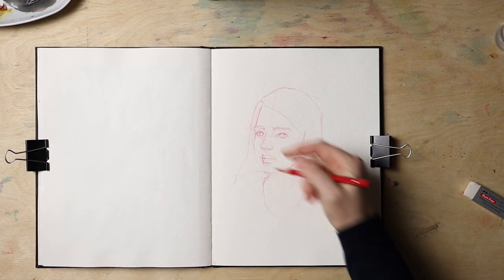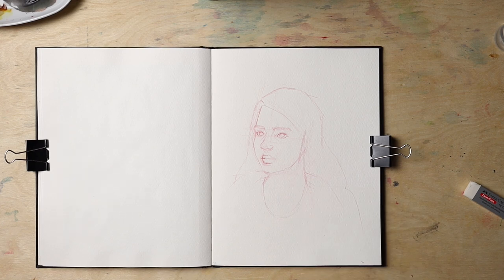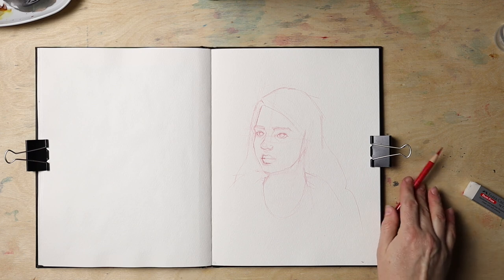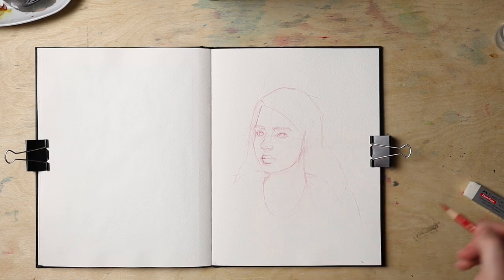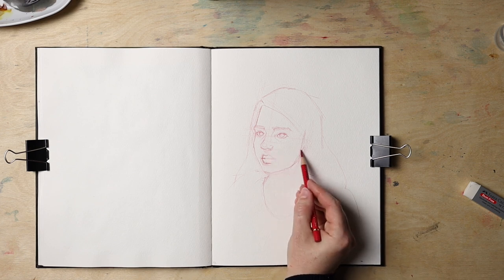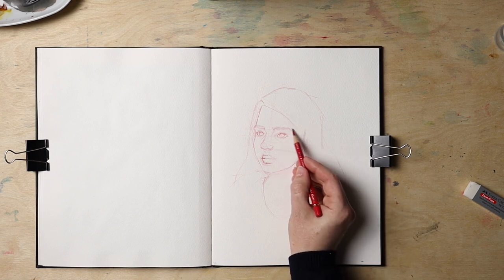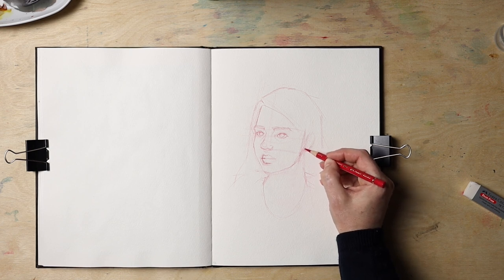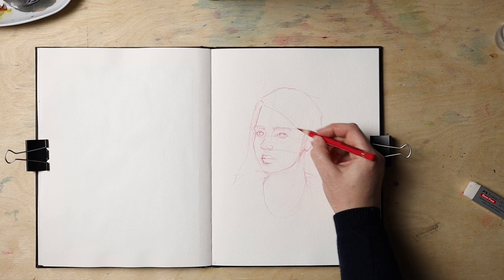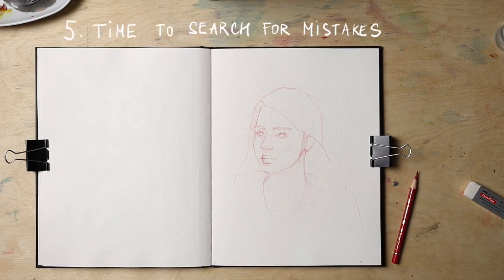These are things I feel like I need to fix. It gets very hard for me to see the difference compared to the reference at this point. One more thing — if we draw the line to the mask of the face here, and the line where the eyebrows are here, in between would lie an ear. Part of it is covered by the hairstyle, but that's where it lies generally. This is the sketch and I'm going to show you a little trick I use sometimes to check if the sketch is correct and to help check the proportions.